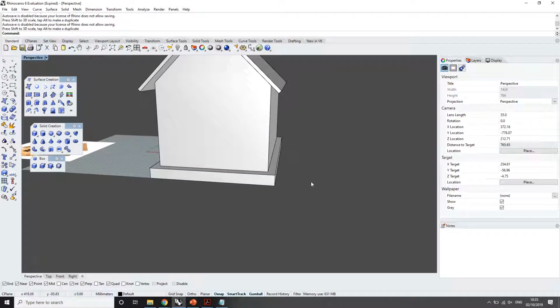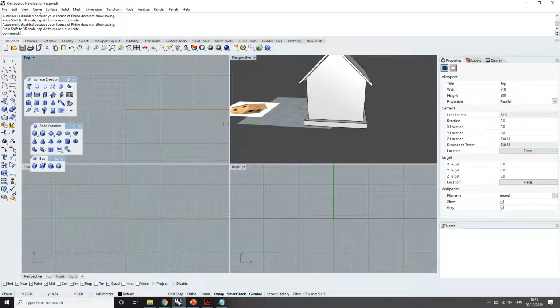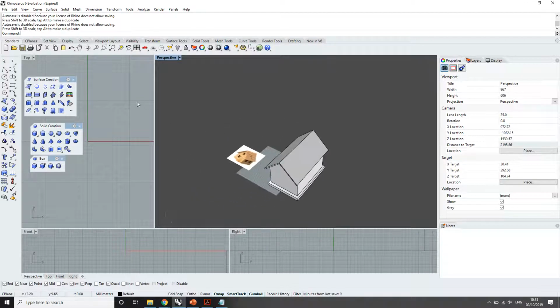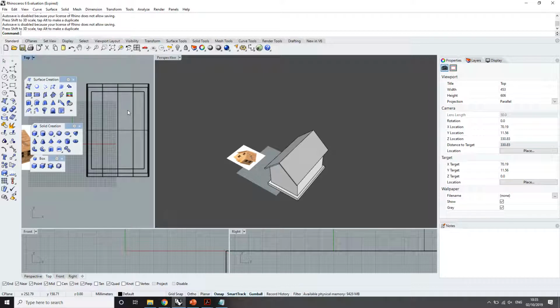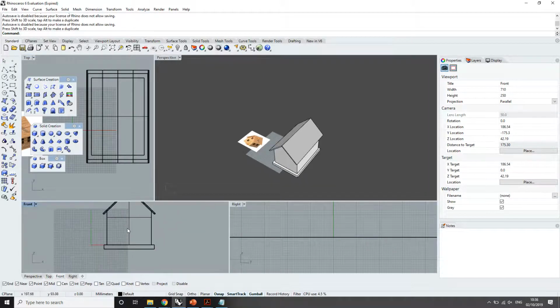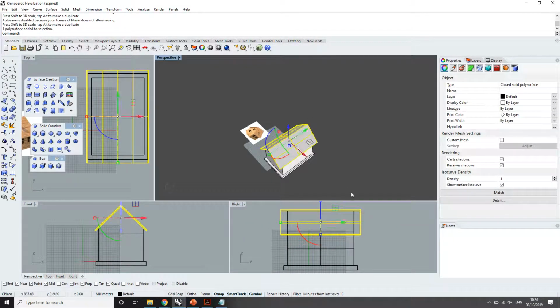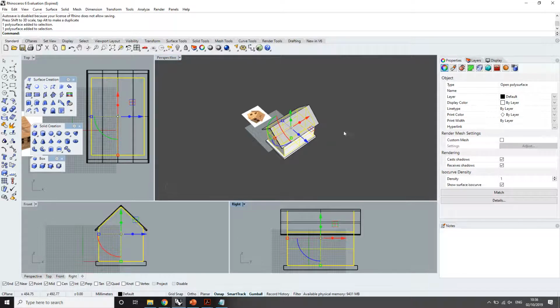By the way, oftentimes you find yourself working in 4 different views. So maybe if perspective is your primary view, you can expand that one. You're working in this, but you also want to have an idea of what goes on from above. If you want to understand the proportions, whether everything is correct or not, you turn on all these and make sure they're all in focus. As you select, all these objects will highlight in all different views. So if you're unsure what that is, you just select it and that turns on there.